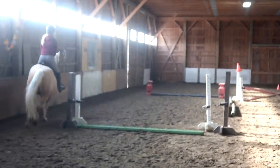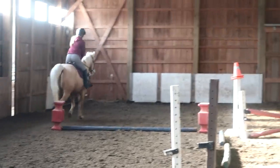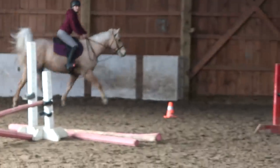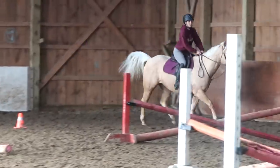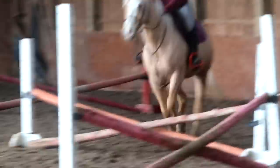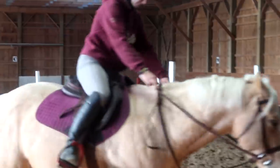Change direction coming over the orange jump. Yeah, your eyes are much nicer, Margo. Keep them trotting. And turn. Put your hands up.